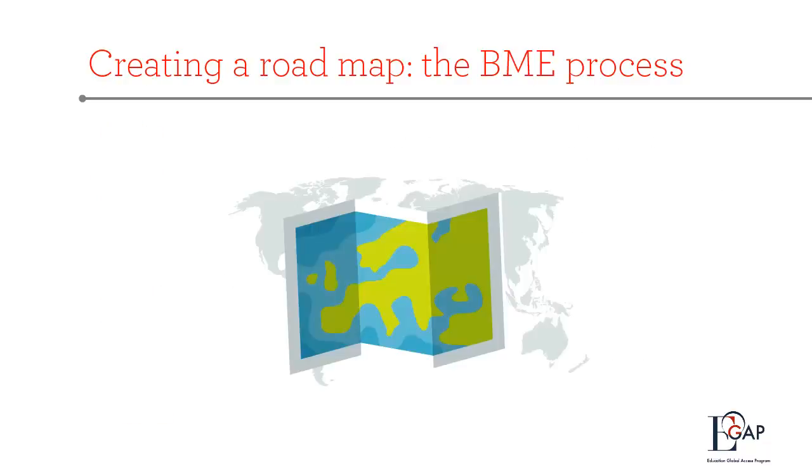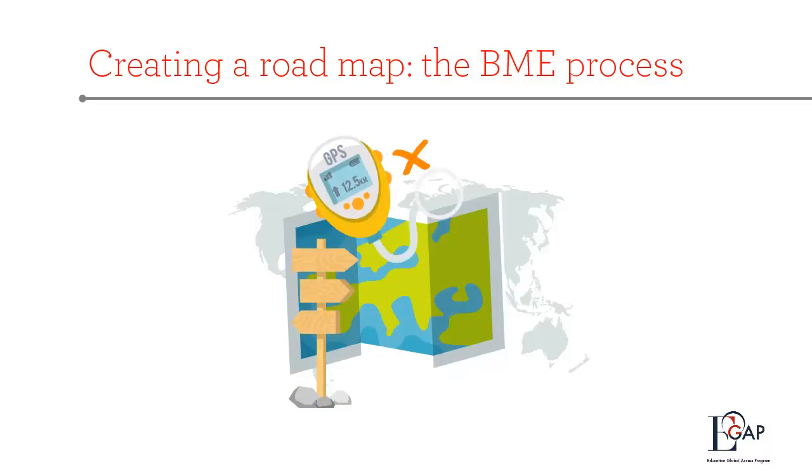Pretend you're visiting a new city for the first time. Without some kind of directional assistance, like a map or GPS, it would be easy to get lost. On the other hand, someone who has lived in that same city for years could probably find their way around without any assistance at all. Teaching students is comparable to helping a visitor navigate a city.